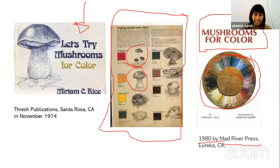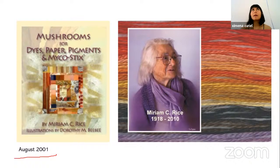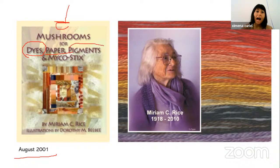The last book, and this book is available at a website that I'll share in the chat right now, because you can purchase this one, Mushrooms for Dyes, Paper, and Microsticks. It was published in August 2001. And the work that Miriam did here is amazing because she does not only propose mushrooms to dye fabric, but also polypore species to create paper from the fibers of chitin, and how to extract the pigments from the mushrooms to make microsticks or crayons, beeswax crayons using pigments extracted from mushrooms.